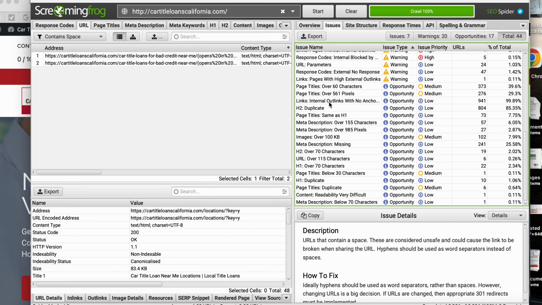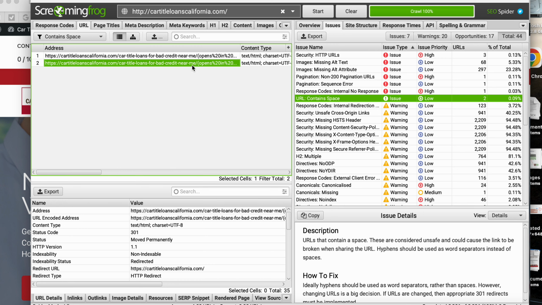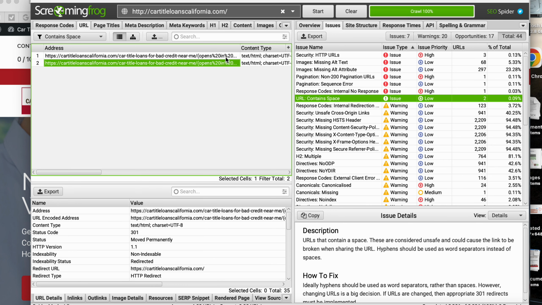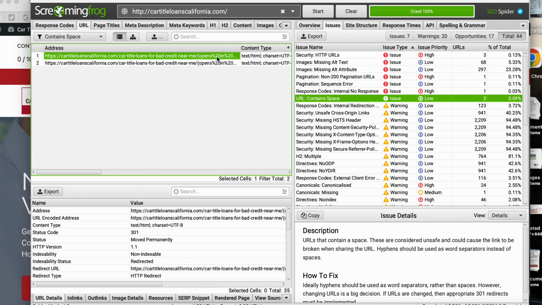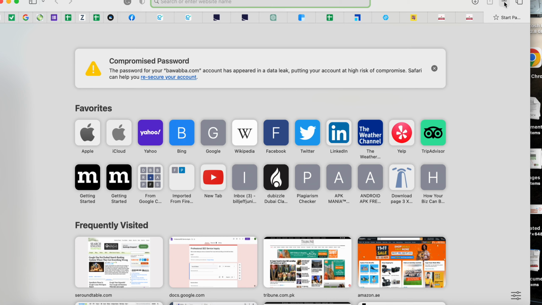So we're back to the URL contains spaces. This I maybe not explained. There are two URLs that are really strange. I've never encountered this before. And if you look at the URL, it's like this. So I think maybe this is a database reference or something. But regardless, I went ahead and redirected these pages to the home page, because when I went to the page, it was just a 404, so I redirected them. But they're still showing here. But if you go here, I think they'll still show us a 404, because maybe they're database pages, or maybe they're redirected. Let's take a look.